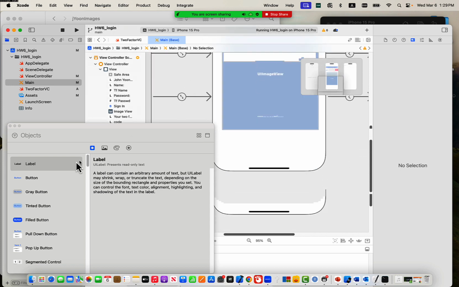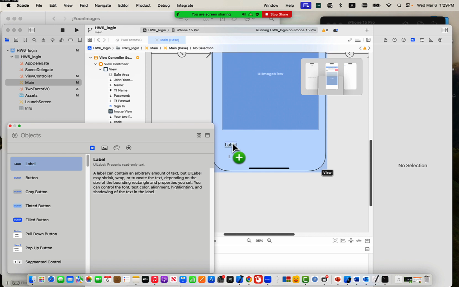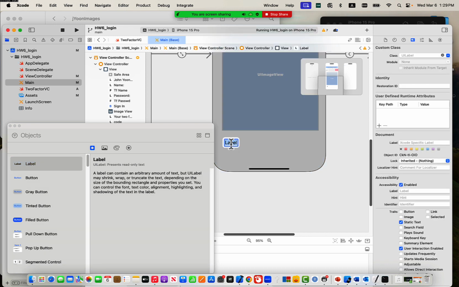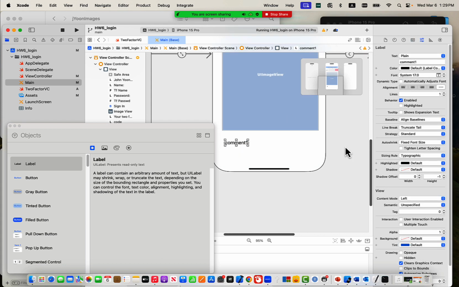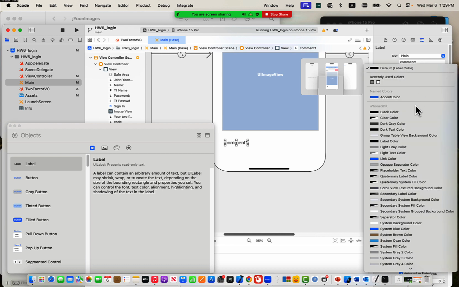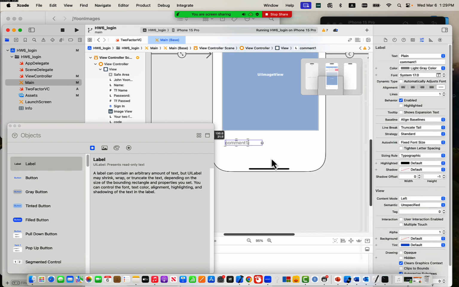And on the bottom, I want to have some comment one, and that editor. I do not want to put that in dark black. I want to make it a light gray color. Comment one.